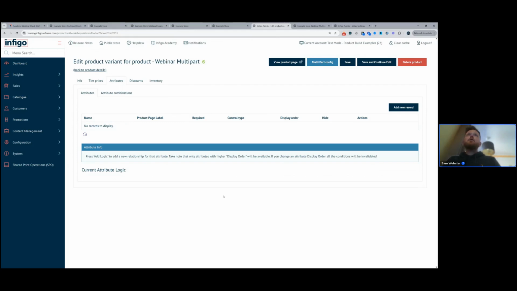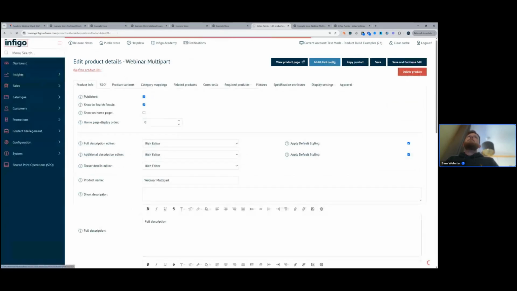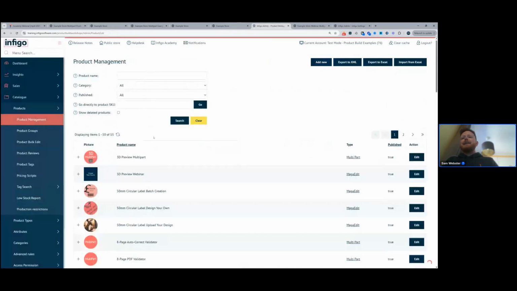Okay, so forgive me for not dwelling on that bit too much. There's a lot to go through. And as I say, I think a lot of you are familiar with those concepts. So what I want to focus on next is some of the slightly more advanced capabilities outside of just the out-of-the-box MultiPart product. Most of these can be found when you navigate to a product details page for a MultiPart product.